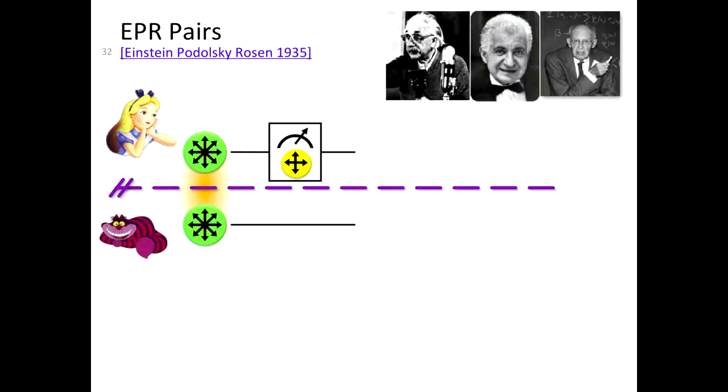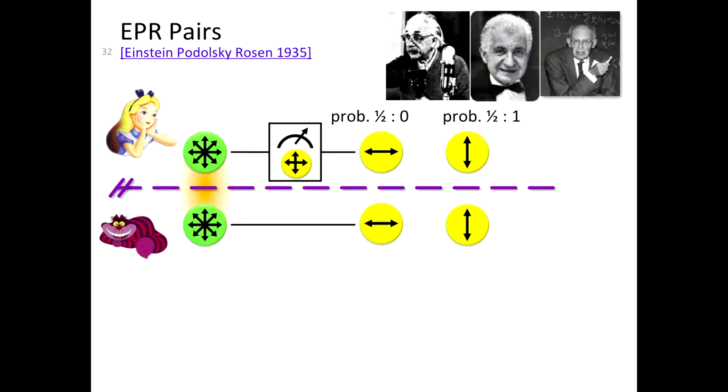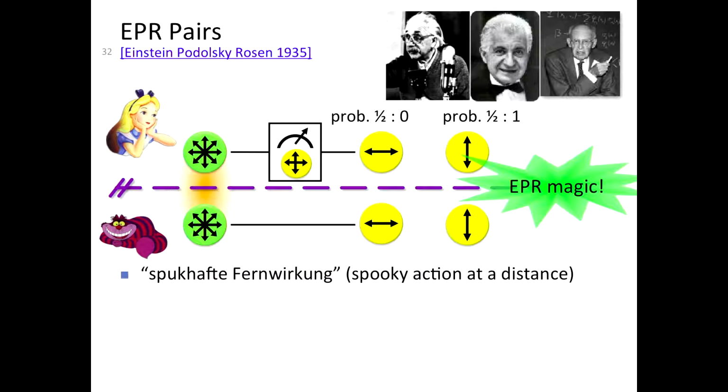And what that means is that, for instance, if Alice goes and measures her qubit, say in the computational basis, then, because this guy hasn't really decided yet what he wants to be, you will actually get a random bit as outcome. With probability 1/2, you're going to get a 0, and you collapse the state to the 0 state. And with probability 1/2, Alice will get a 1, and she will collapse the state to a 1. But the funny thing is that simultaneously, when she obtains her measurement outcome, this state also collapses on Bob's side. And so this is kind of the EPR magic. This is the funny thing of these quantum states. And this is what Einstein called spukhafte Fernwirkung, spooky action at a distance. And he didn't like that.